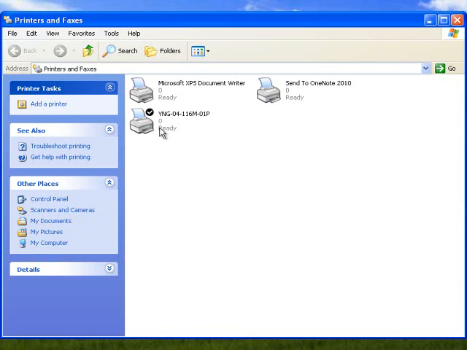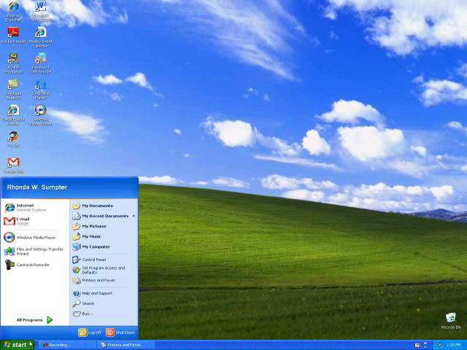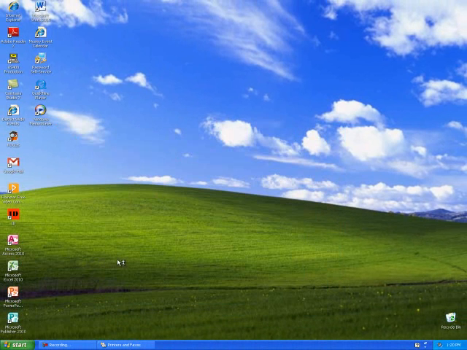You can't actually print to those and have them come out on a printer. We do have one printer installed, and you can see it's a network printer by the way it's named. And we'll cover network printers on another recording. So what we're going to do is minimize that so we can come back and see our local printer after it's been installed. We're going to go down to Start, up to Control Panel.